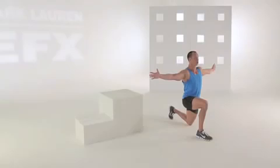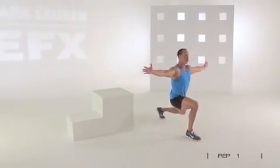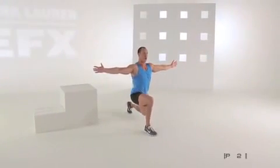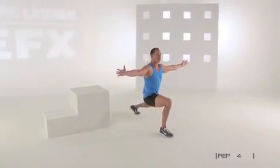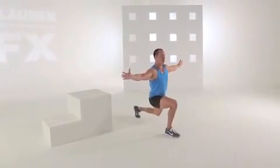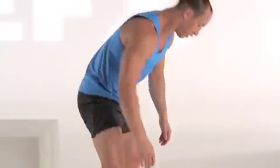Arms at T. Rotate out. Rotate in. Rotate out. Rotate in. Out and in. Rotate out and rotate in. One more. Out and in. Skydivers. Arms at T.